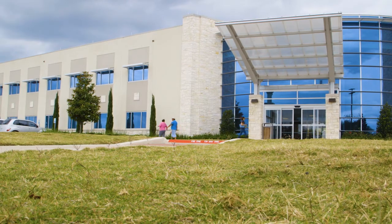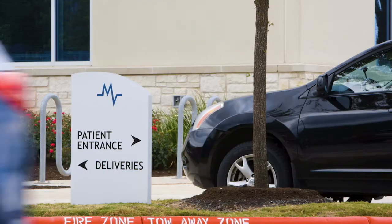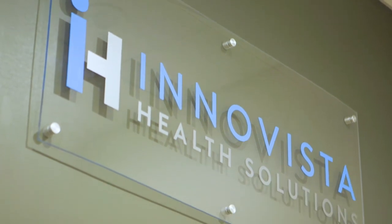What we do is we provide Innovista a conduit down to their constituency and say, when your members present for care at any one of these given locations, we will tap those providers on the shoulder to let them know that this is an Innovista patient. This patient is part of this ACO. This patient may have these gaps in care. None of that would have been available previously. Being able to put that information at the provider's fingertips at the point of care is really the critical piece of the puzzle, and that's what Holon does for us.